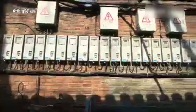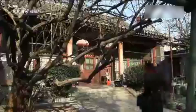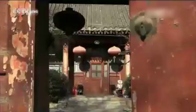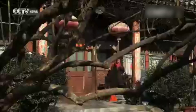The Hutongs' communal layout has created close-knit communities. My quest is to find a classic Siheyuan to show you. All I want is a little peek at what it's like to live in a Hutong home. I know, they say curiosity killed the cat, but the open doors are just too tempting.